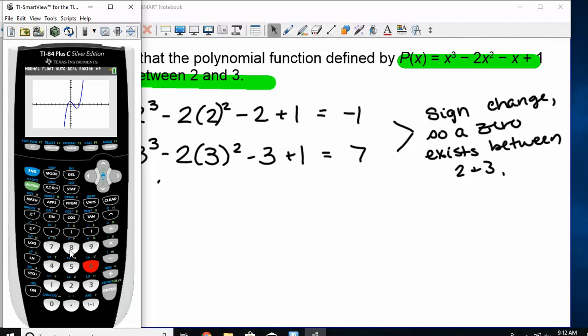So here's my polynomial. We're looking between 2 and 3. It's that 0 right there. If you set your y2 to equal 0, we could find it exactly. If you go to second trace number 5 intersect, remember doing this on our last test? First curve, just hit enter. Second curve, just hit enter. Guess, I'm looking for the point between 2 and 3, so I'm going to scroll over there. Hit enter. And what does it tell me that value is? 2.25 approximately.